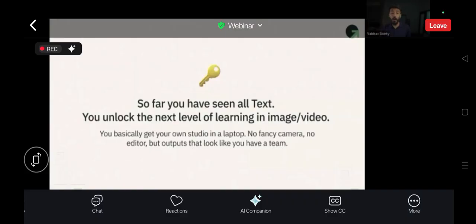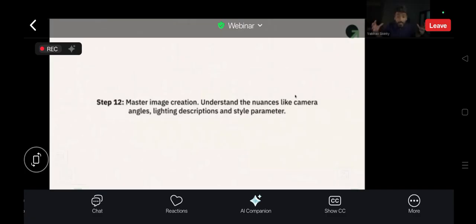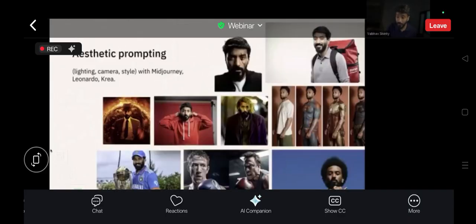The next level of unlock comes with images and videos. You can do so many things, guys, with images and videos that it's not even funny. You can master image generation, understand nuances like camera angles, lighting, style parameters, and all of that. And you know what that will lead to? Things like this.